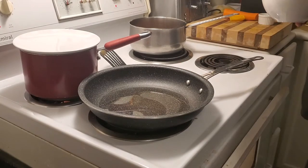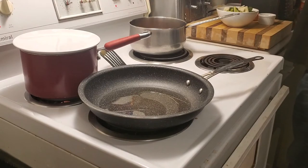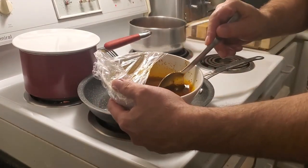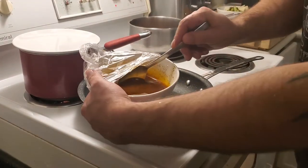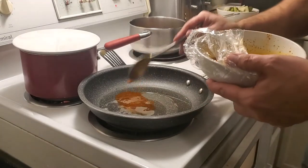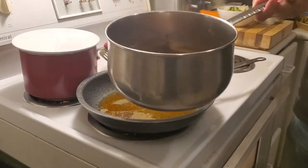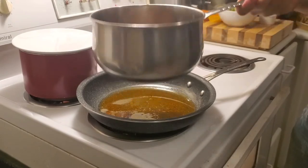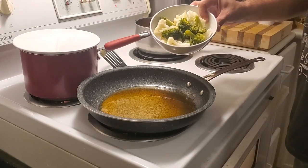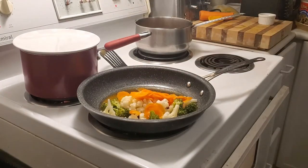We're going to warm this pan up — it's got a little bit of oil. We're going to add one of my secret weapons: a flavoring oil. I'm not going to tell anybody exactly what's in it, but you could probably try to take a guess. I'm only going to use one spoonful and bring this up to temperature. And I can show you guys again what a beautiful gravy we have made, very quickly. Now I'm going to put in the vegetables since the pan is nice and hot and do a little sauté.